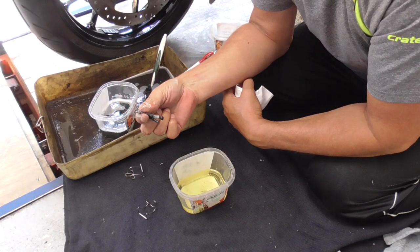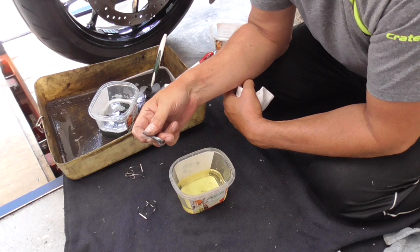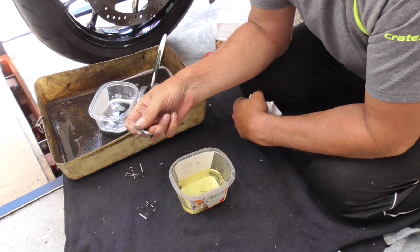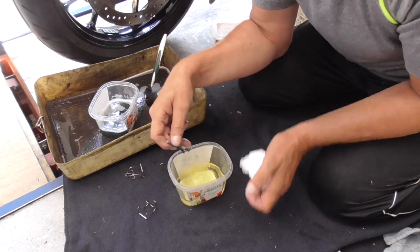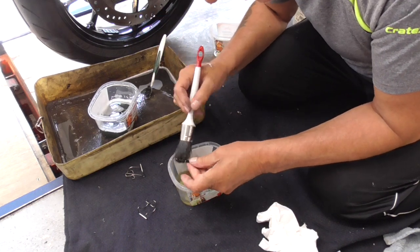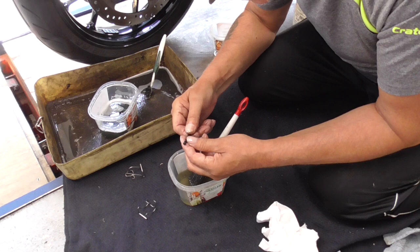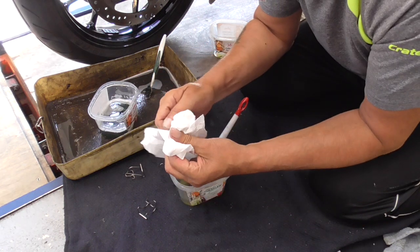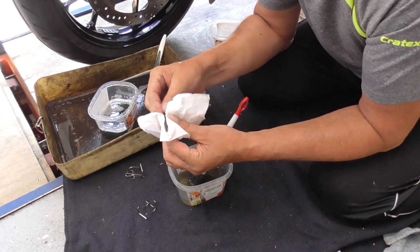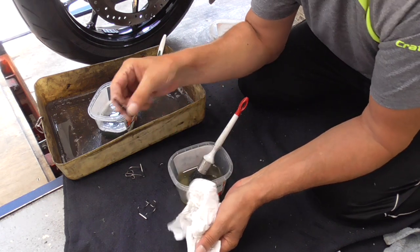On those guiding pins, blocking pins, whatever you call them, there is some old grease and you can't get it off with dishwasher soap, so I use a bit of petrol. Okay, is this good? Let's see. Yes. Much better, huh?